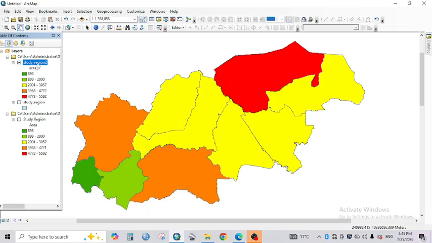We have learned how to reproject a layer from one coordinate system to another. I always advise that we work in a projected coordinate system because it gives us a lot of flexibility and a lot of capabilities in terms of carrying out calculations for whatever application we are to work on. So I always advise that we reproject our layers and at least work with layers that have a projected coordinate system. So that is it, guys.